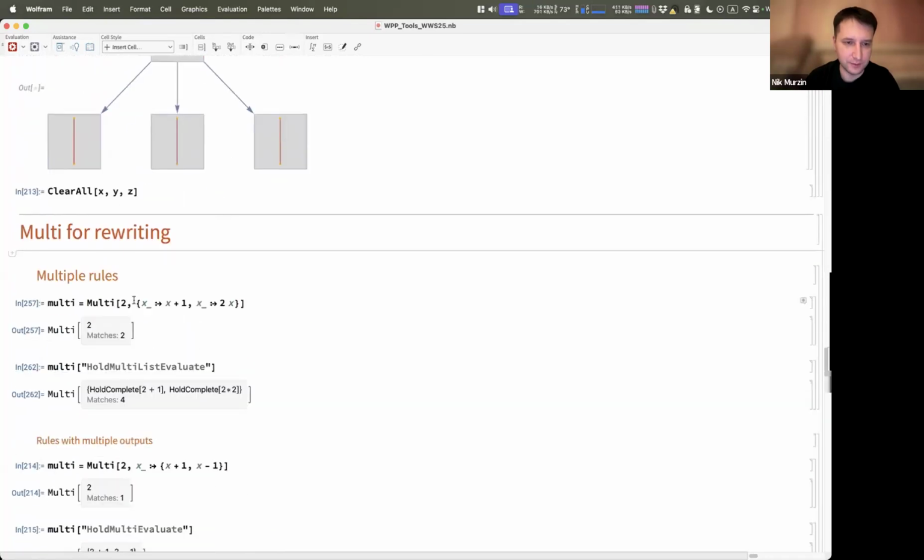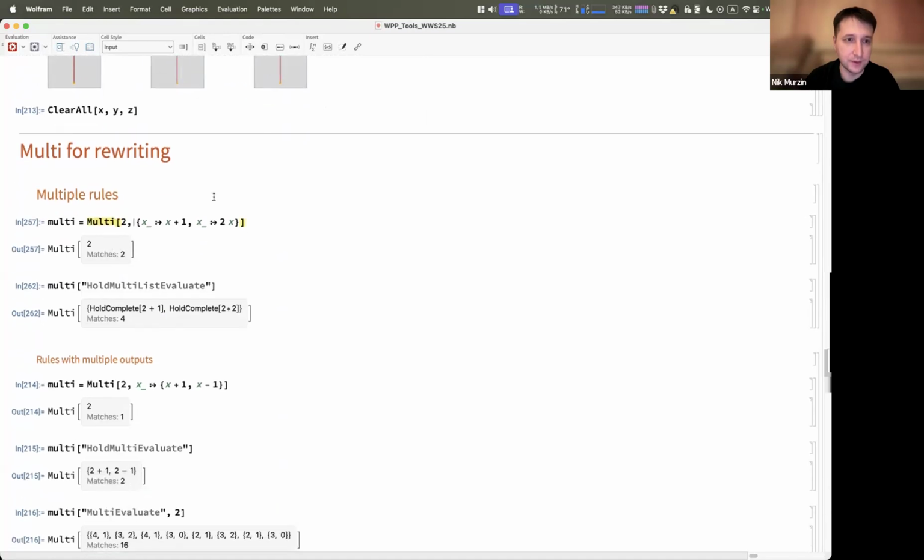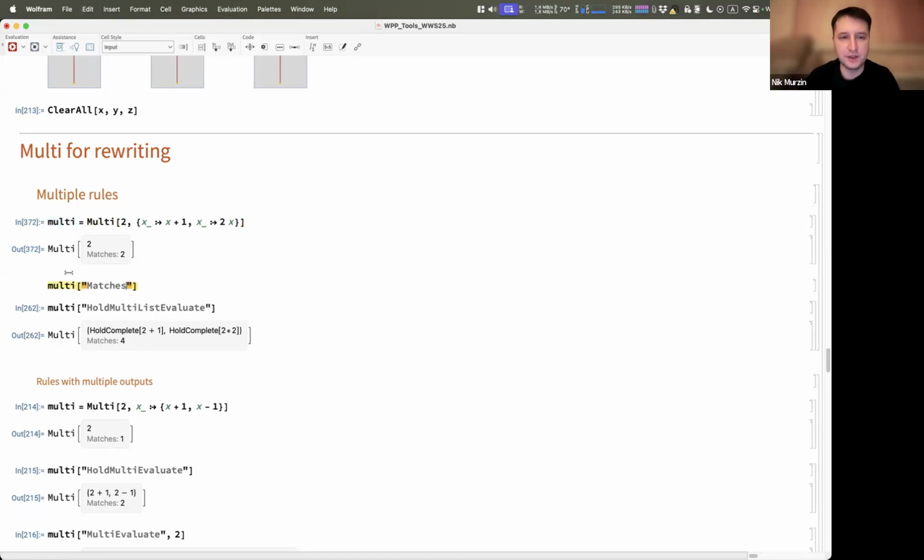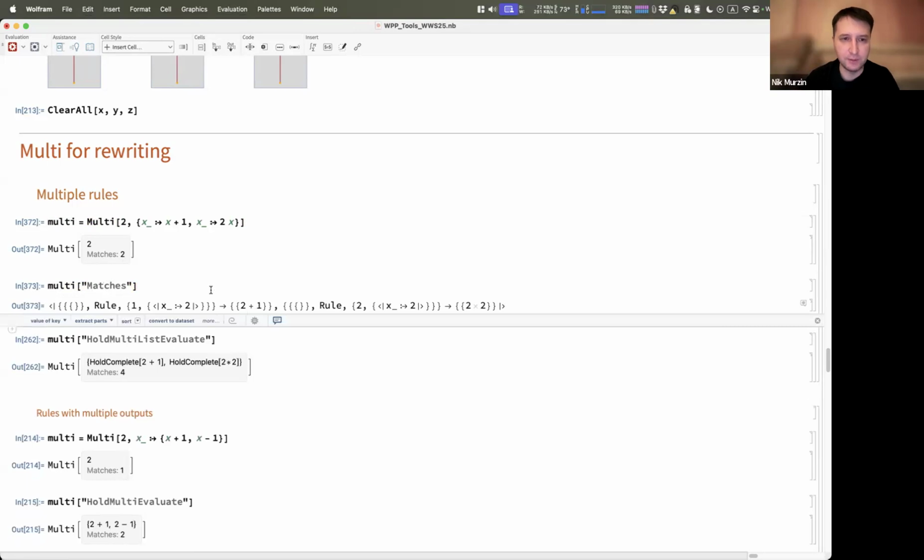So instead of an explicit list of values, this multi-object can also just store the rules, and instead of values now you have matches, right? If you construct this multi-object, the matches essentially tell you all the possible ways you can apply the rule to your expression, which can also be arbitrary. It also tells you where the rewriting can happen and what type of matches can happen, because it doesn't have to be an explicit rule.